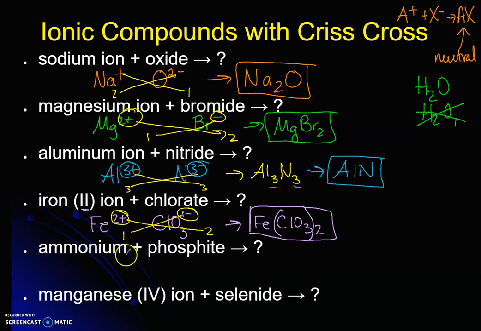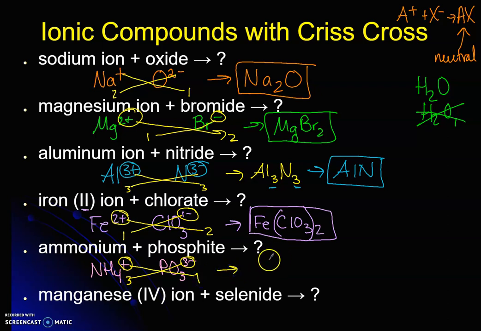All right, ammonium phosphite. Ammonium, that's from our first set, NH4 plus. Phosphite, PO3, 3 minus. That's one less than phosphate, PO4, 3 minus. And just like before, make sure you are crisscrossing the correct things. Don't touch this bottom 4 or this bottom 3. You are only crisscrossing charges. I need 3 ammoniums and 1 phosphite.